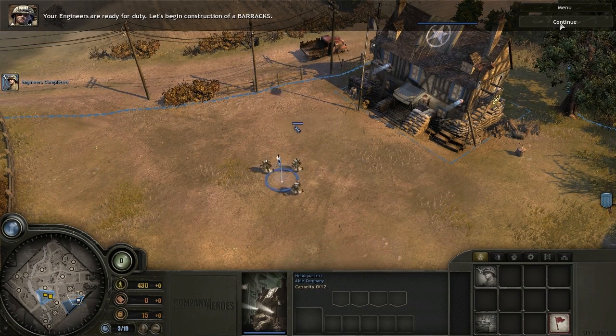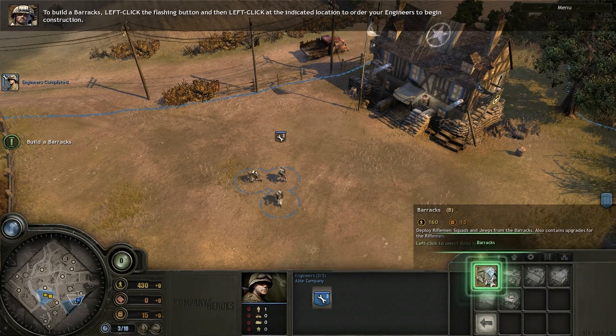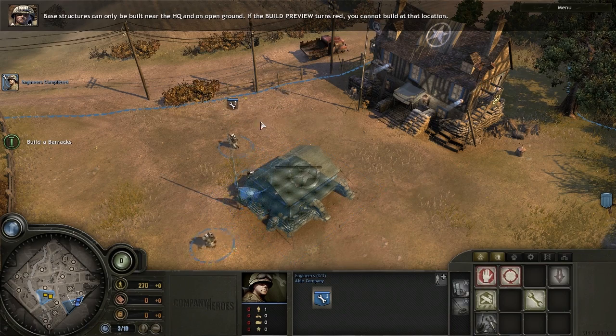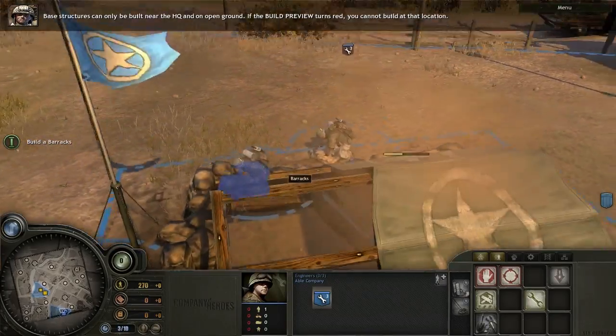Let's begin construction of a barracks. First, left-click the flashing button to build a barracks. Left-click the flashing button, and then left-click at the indicated location. Base structures can only be built near the HQ and on open ground. If the build preview turns red, you cannot build at that location.